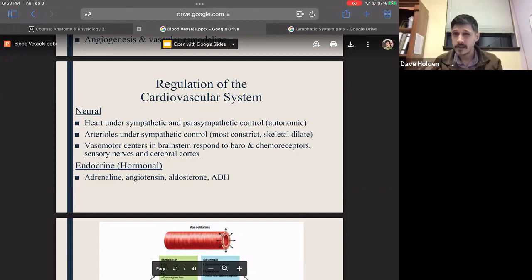Again, we kind of talked about this already, but nerve control, we have local control, and third, we have endocrine control, which is control through hormones. Adrenaline, angiotensin, aldosterone, ADH, which is antidiuretic hormone. These are all hormones that will in some way affect blood pressure. Adrenaline is a stress hormone. It's triggered when we move into fight or flight response. Angiotensin, aldosterone, and ADH are all produced by the kidneys. You'll talk about those way more when you do the endocrine system in AP3.